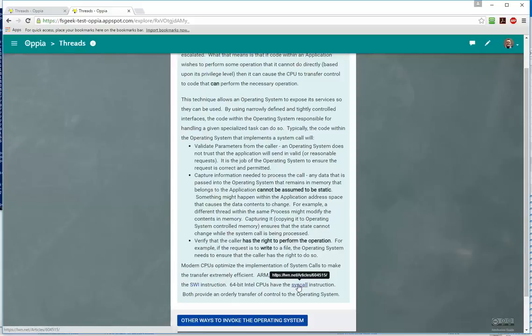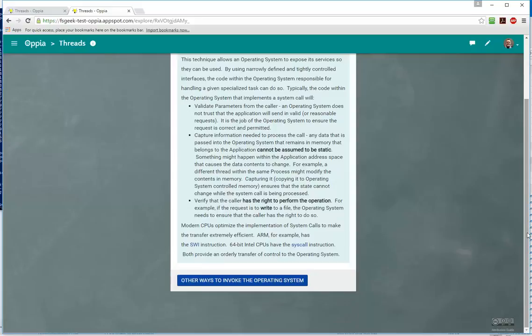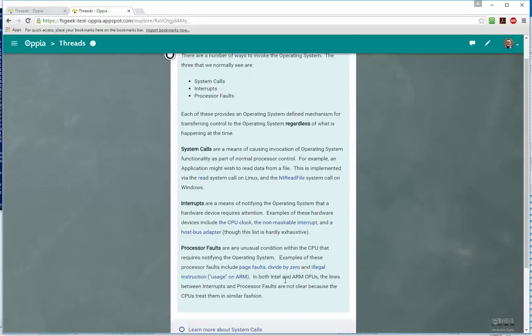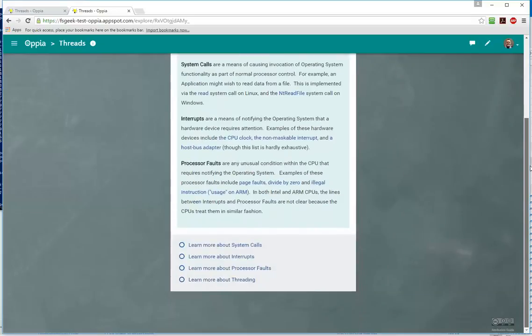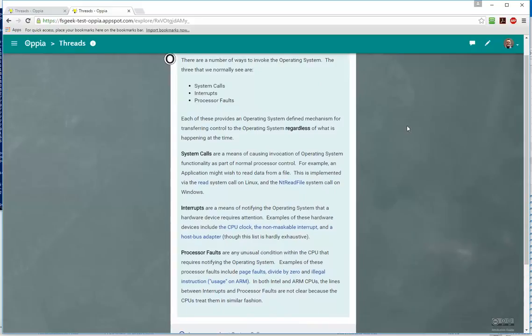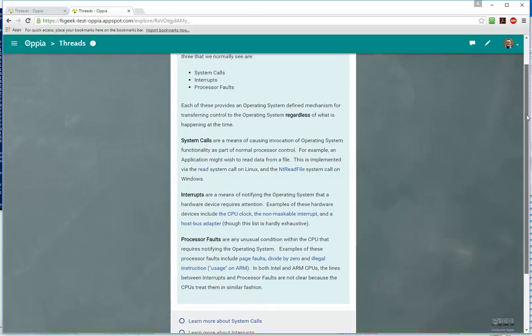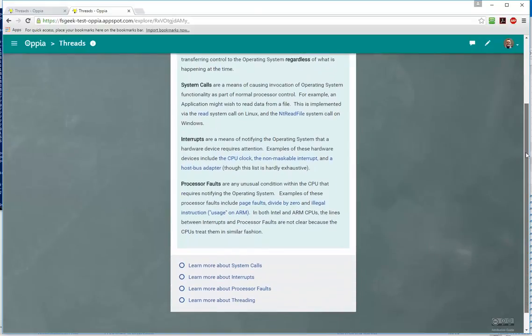Talk about the way that we actually execute system calls, both on ARM and on 64-bit Intel. Again, the goal here is to not show a bias to a particular architecture, but really to try and focus on talking about the common architectures that we might find in the real world today. So then this takes us back to higher level discussion, which is really, we'll point to system calls, which is where we came from. So you can see some of the looping nature of what we have here. But then it also talks about interrupts and processor faults. So these are all different ways that we can actually get into the operating system.